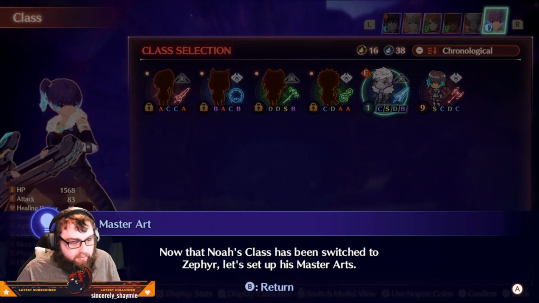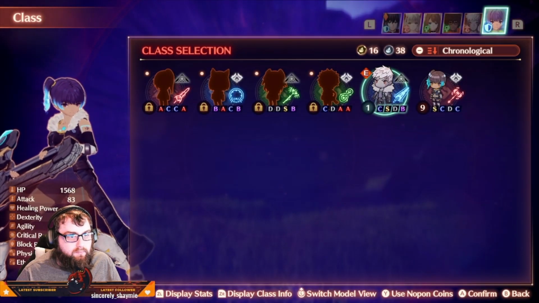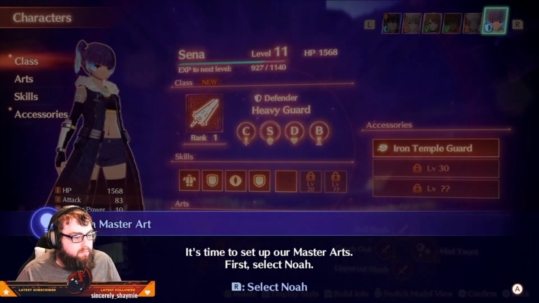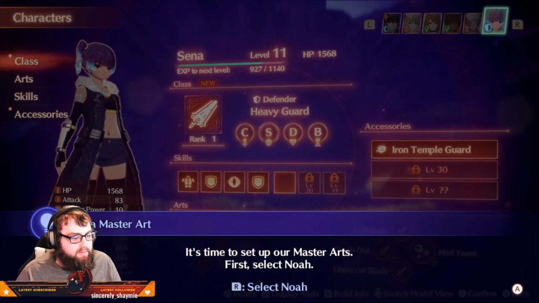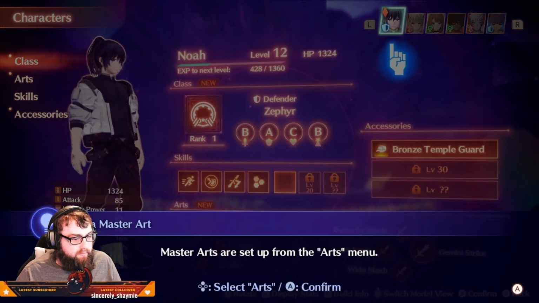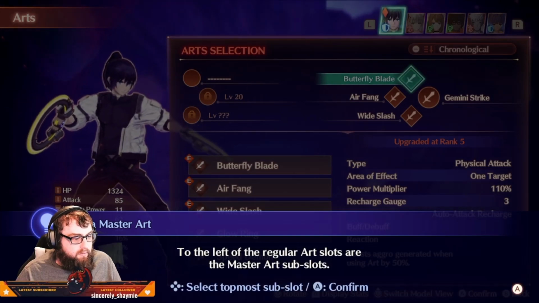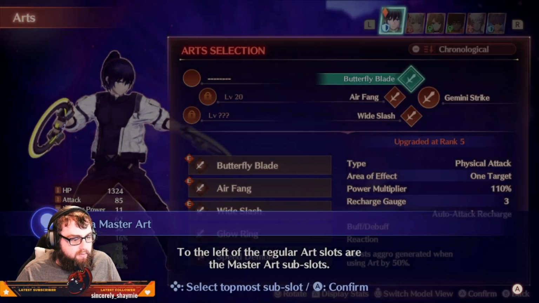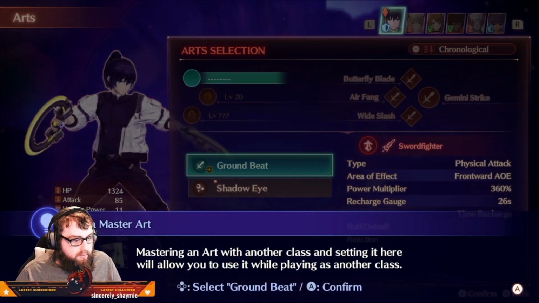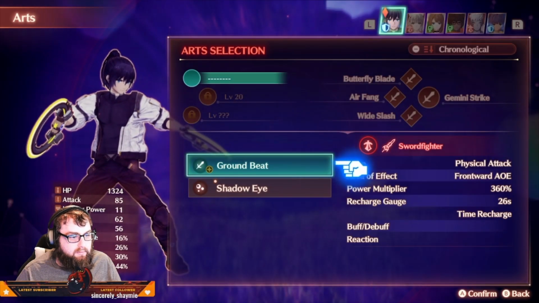Now that Noah's class has been switched to Zephyr, let's set up his Master Arts. Time to set up our master arts. First, select Noah. Master arts are set up from the arts menu. To the left of the regular art slots are the master art subslots. Mastering an art with another class and setting it here will allow you to use it while playing as another class.